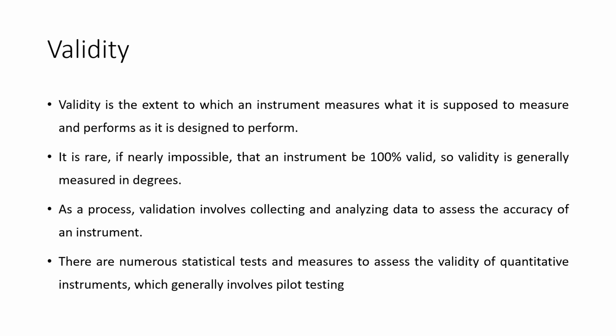It is rare, if not nearly impossible, that an instrument be 100% valid. So validity is generally measured in degrees. The closer it is to 100, the better. Though it may not be perfect as 100, but the closer it is to 100, the instrument can be adjudged good enough to collect the data that is intended to be collected.